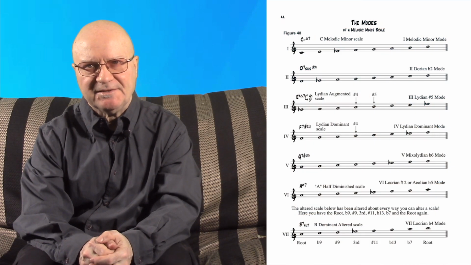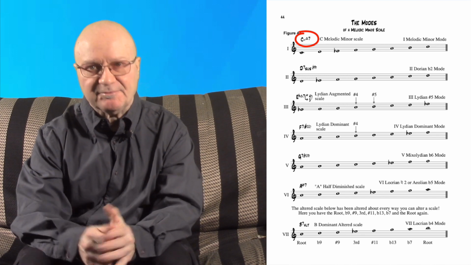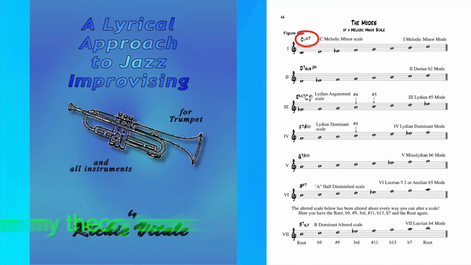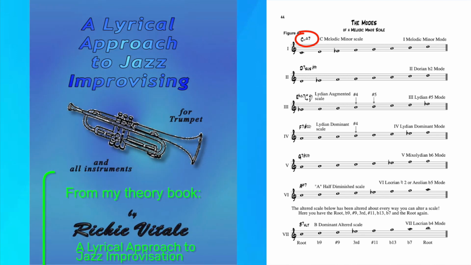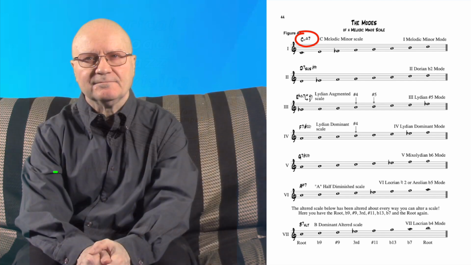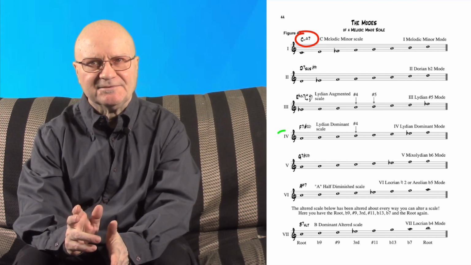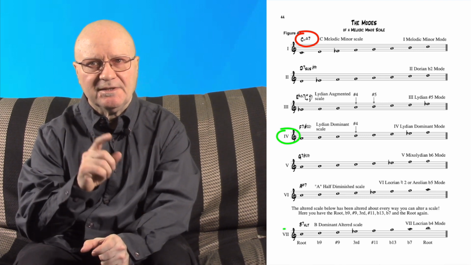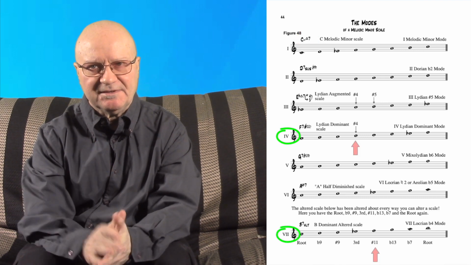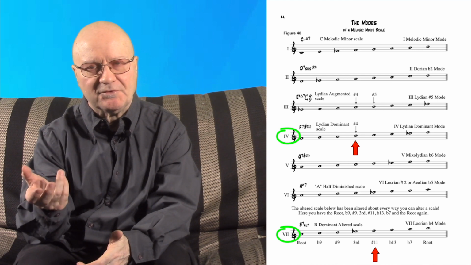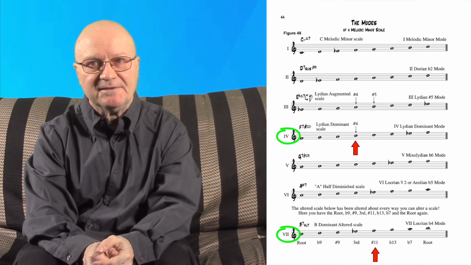A sharp 11 chord could be many things. As usual, I try to use the simplest examples at first, so we're going to use a C minor major chord or a C minor melodic scale. If you look at the scales, number 4 and number 7, you'll see that both of them have a sharp 4 or a sharp 11 in them.